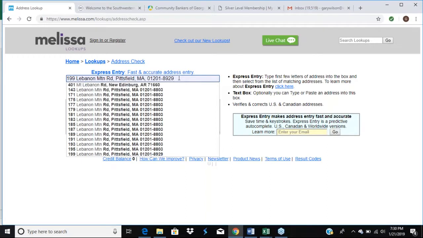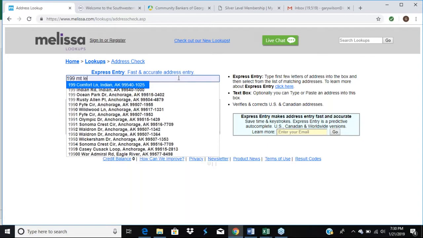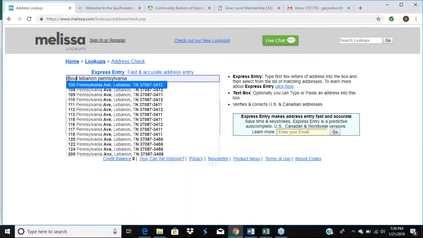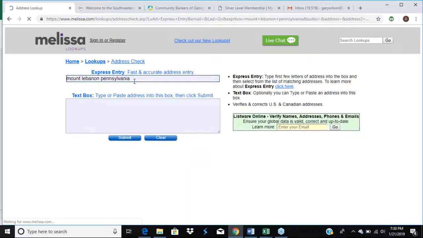Okay, let's type Lebanon. Let's spell it out. Now, Lebanon, Pennsylvania. Let's see what it gives us. Hopefully it gives us something.